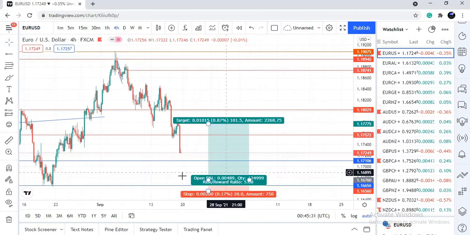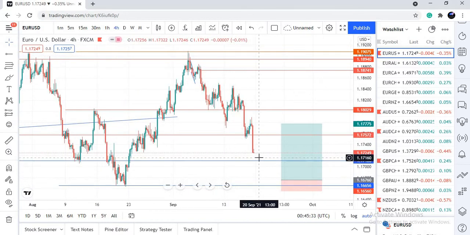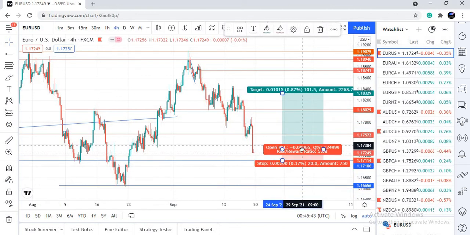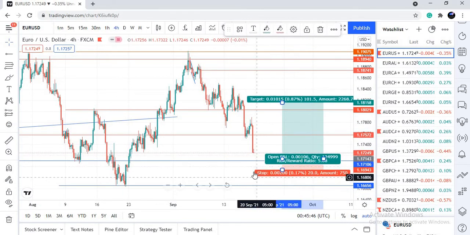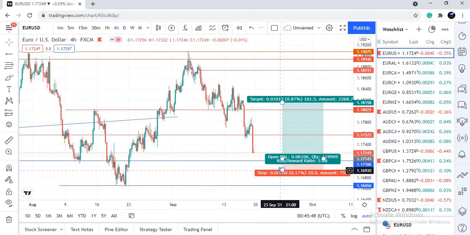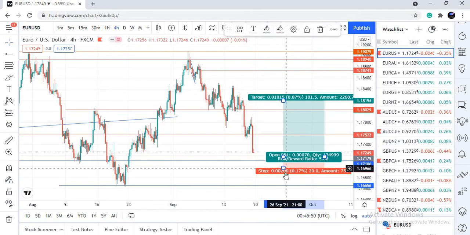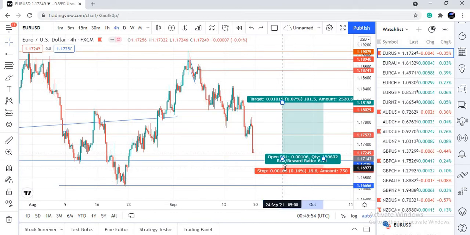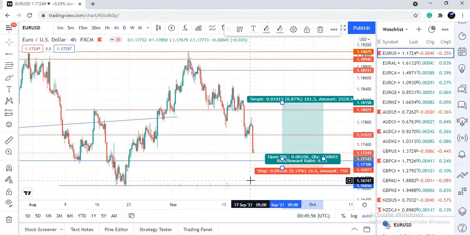Any of these levels will most likely hold. So watch how the candlesticks will form around these support levels and use that confirmation to decide whether we will place the trade on this EURUSD or not. So let's just see how the EURUSD is going to be moving for this week. The maximum stop loss we'll be risking for this will just be 20 pips. We could reduce it to about 15 pips and have a target of about 100 pips for the EURUSD.